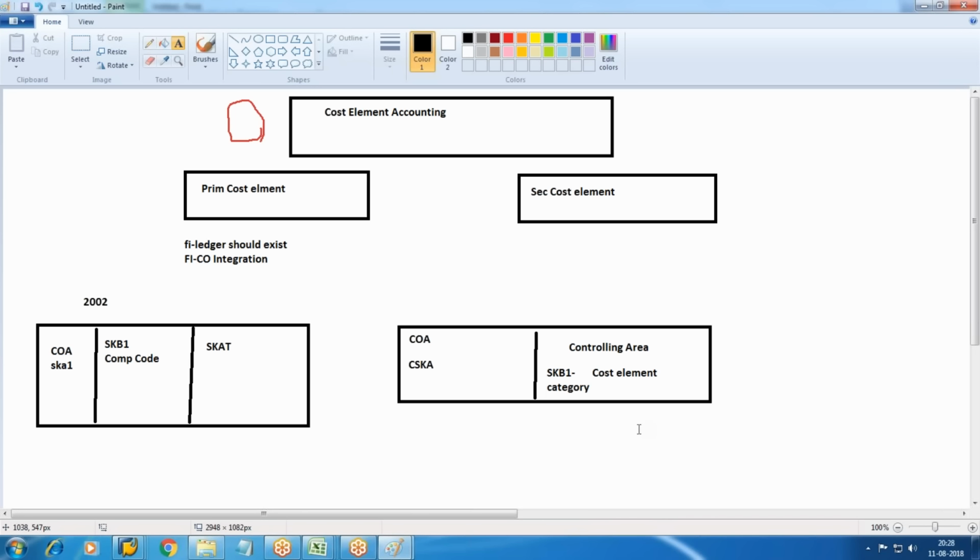That means if you're going to create the primary cost element, then it is mandatory. You have to create the ledger first, then we convert it into the primary cost element. Different options are there. You can create from the GL master, from IMG, from K01 from Easy Access, or you can go for the multiple. But first, when you are going to post the transaction, it is required to convert the ledgers into cost elements. Which ledgers are we converting? All the P&L. Mostly those ledgers linked with your operation we consider as cost element.